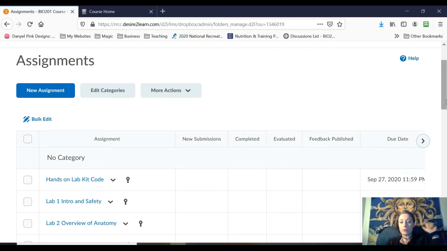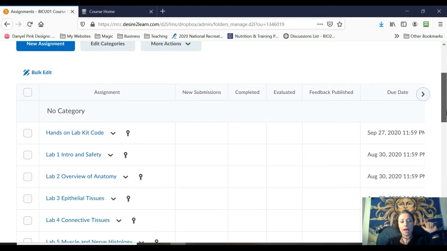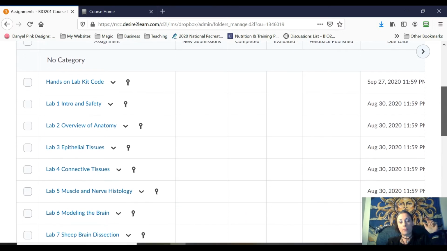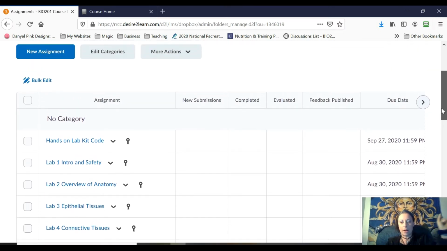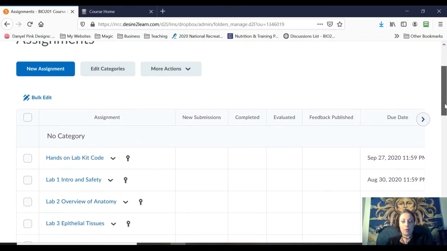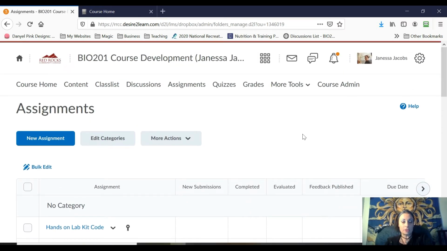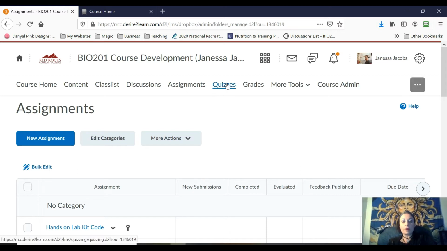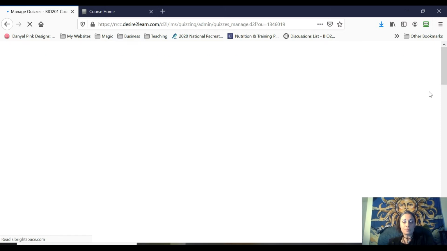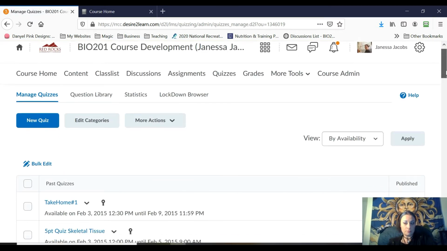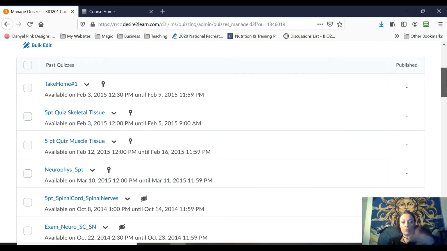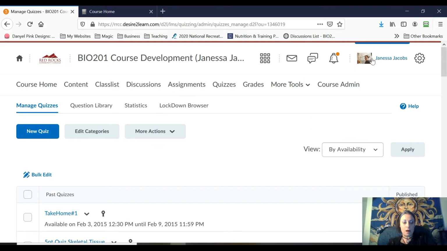So just make sure that you look on your to-do list for the day or in your assignment for the day before you go into lab so you know what's required for you to turn in. So you are going to be turning something in every day that you're expected to do something for lab, and that's going to change based on your schedule. So all of your exams, quizzes, pop quizzes, everything is going to happen here through the quizzes tab, and you'll see them when they're available. Those are kind of all of the pieces of D2L. If you've got any questions about that, let me know.